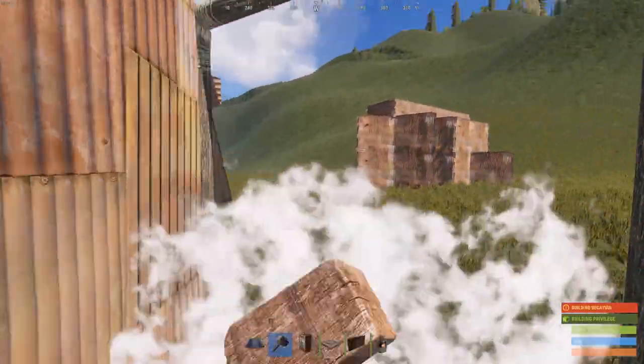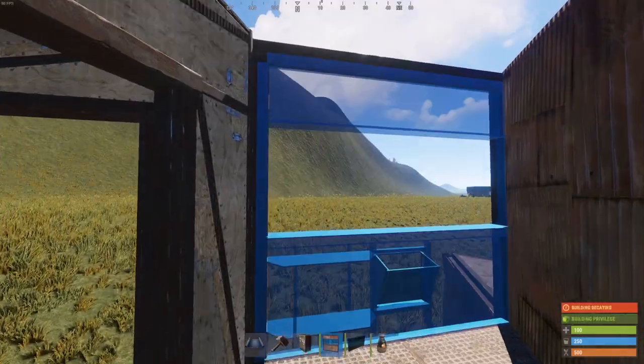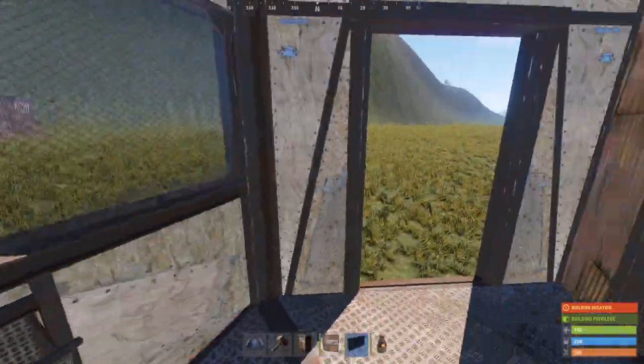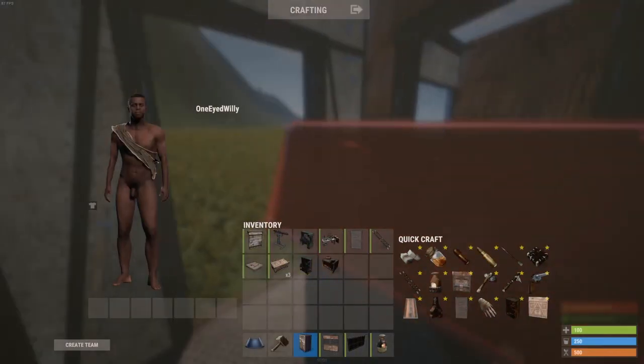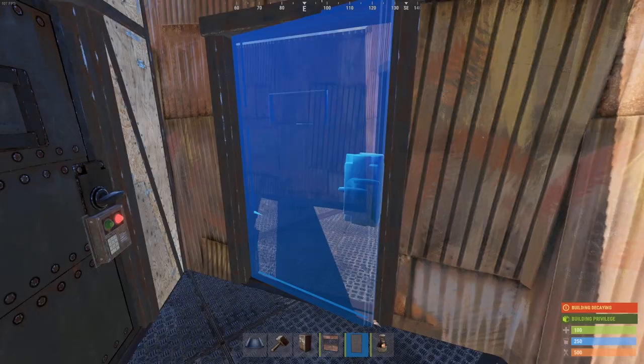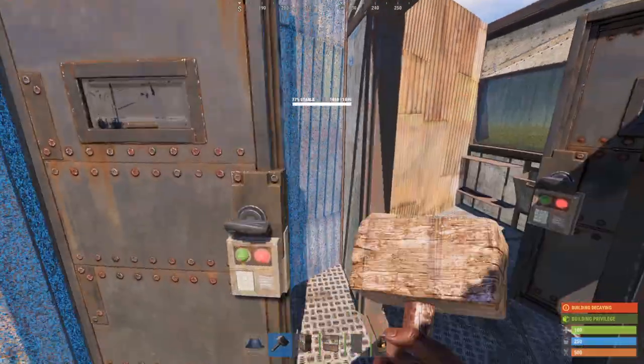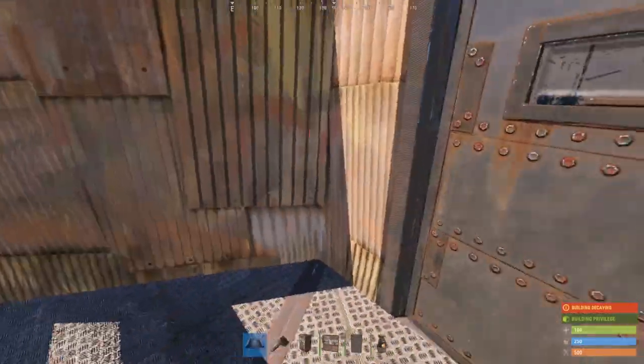Here I'm going to put double door frames because we are going to have shop fronts in them to be able to see outside of our base. And we can go ahead and add the doors in as well. I would recommend having armored doors here if you have them, but early game most people don't have armored doors at their disposal, so sheet metal is obviously going to work for the time being.